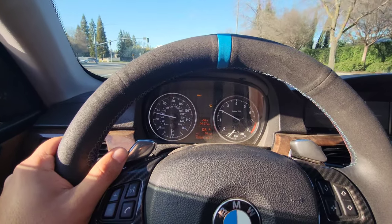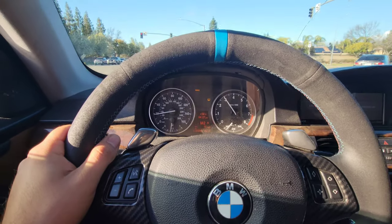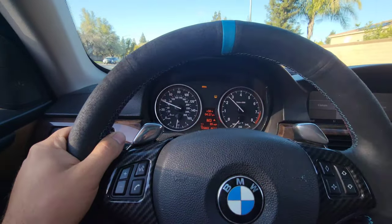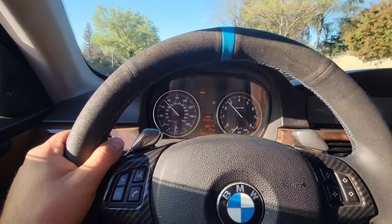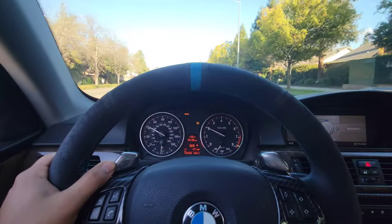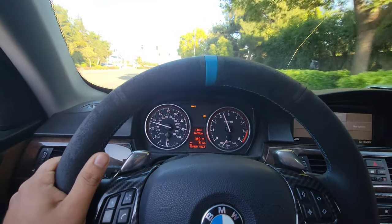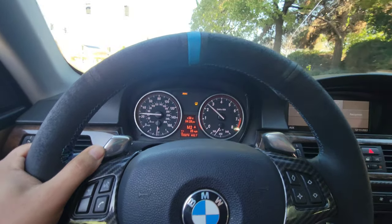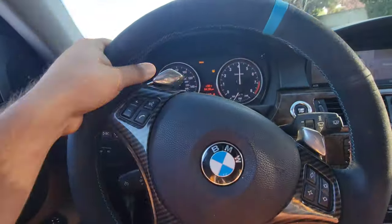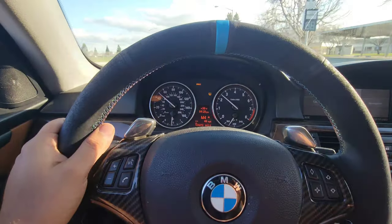Switch it over to paddle mode. See how that goes. Some lag in between the shifts there. So I guess it's not absolutely terrible. We're gonna go ahead and move on.